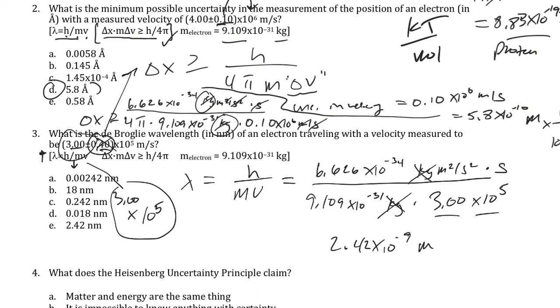And that's meters. How do I know this is meters? Well, the seconds cancel. One of the meters cancels. We're left with one of the meters left behind. We want the wavelength in nanometers. 1 meter is 10 to the plus 9 nanometers. So I'm multiplying by 1 E9. Need to switch back to normal mode. 2.42 nanometers.